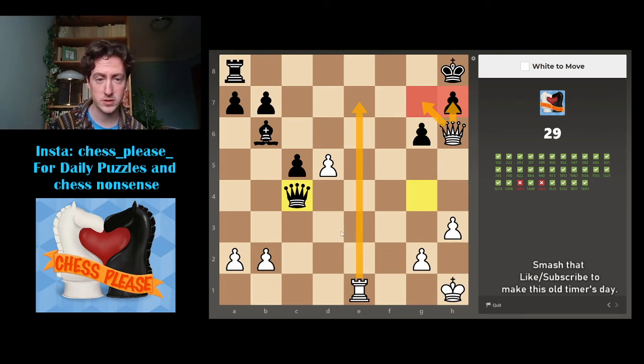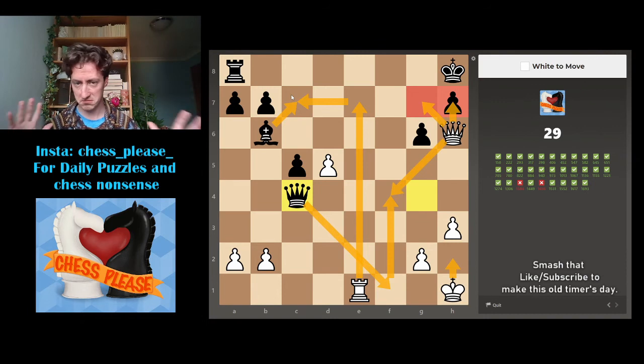They do have some checks. I don't know if they have enough checks. They would do this. I could come back here. Then the only other checks they would have would be queen here, which would result in queen taking here, or they would also have bishop here, but rook could take there. That's my harebrained scheme.